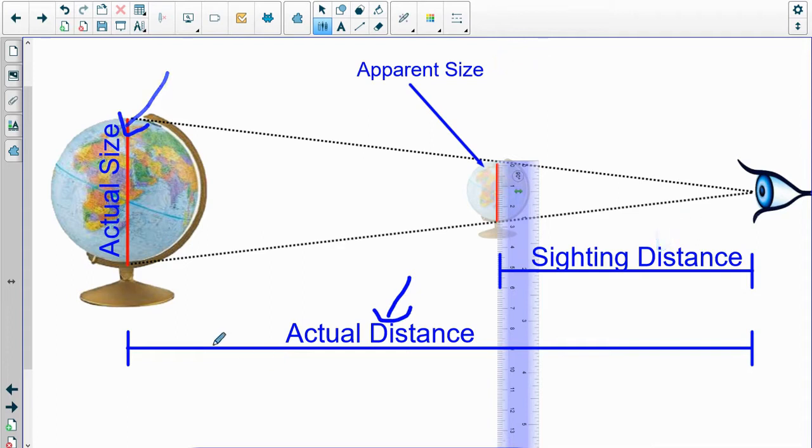Of course, that's not the only one that there is. Actual size is to apparent size as actual distance is to sighting distance. And maybe you found one of your own that's not one of these. So yes, these proportions exist, and that might have jumped out to some people right away. That doesn't mean that measuring these things is easy. That's where science and math kind of go their own separate ways on this. Doesn't mean that measuring apparent size is something that we can do elementary, but we're going to use that mathematical basis.